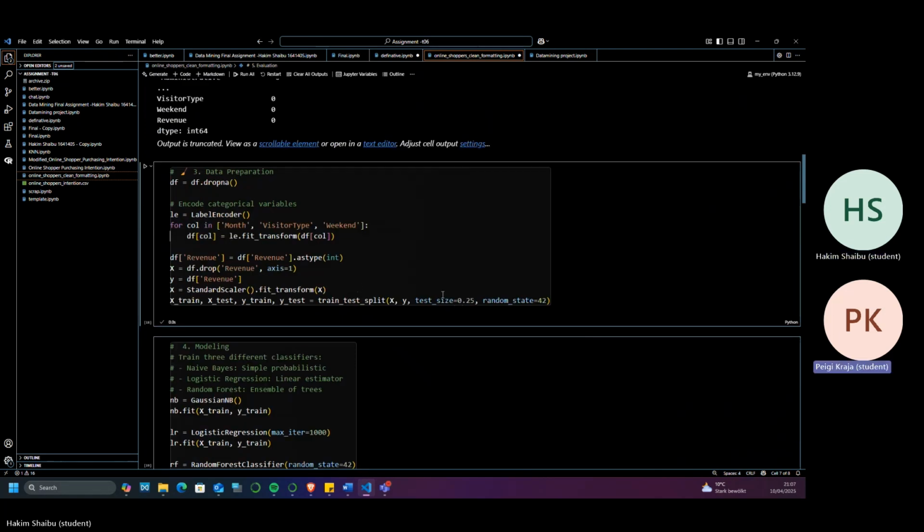The way that I split the data is that I used train_test_split on my code with a 25% test size and a fixed random state of 42. I used the random state, which was already given to me, for reproducibility.